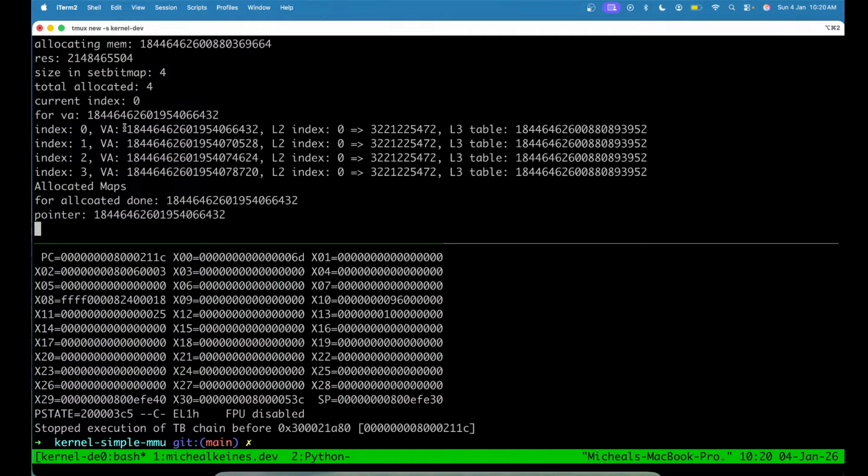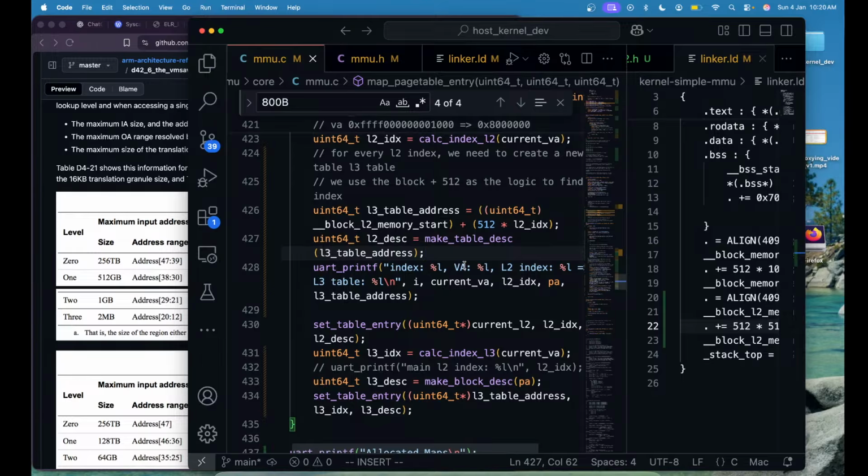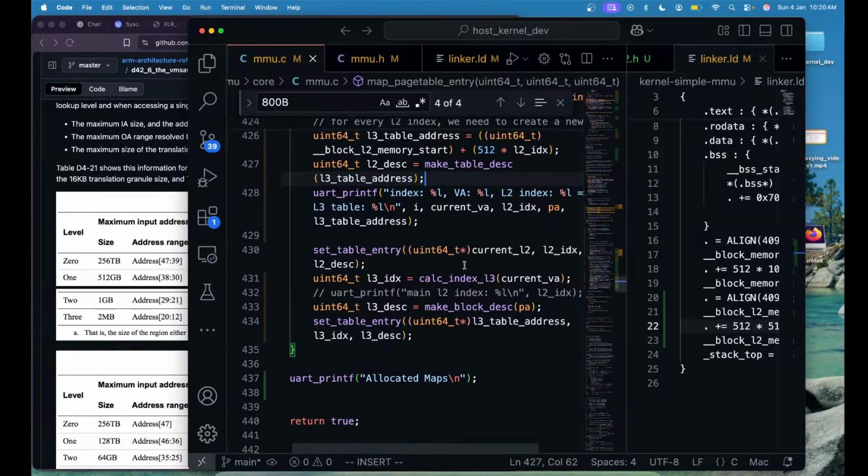We have four indexes. We start that, we find the L1 index for that, and L2 index for that, and we create the table. And we create the L3 index. Let's just check L3 index.